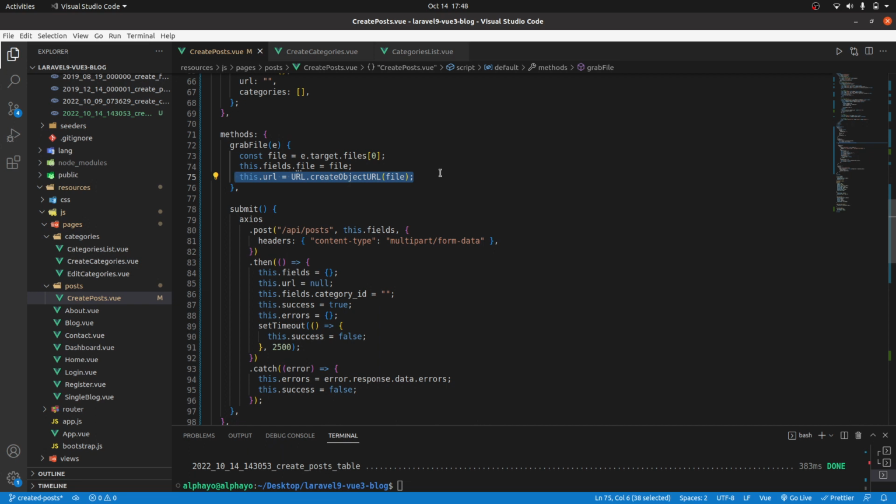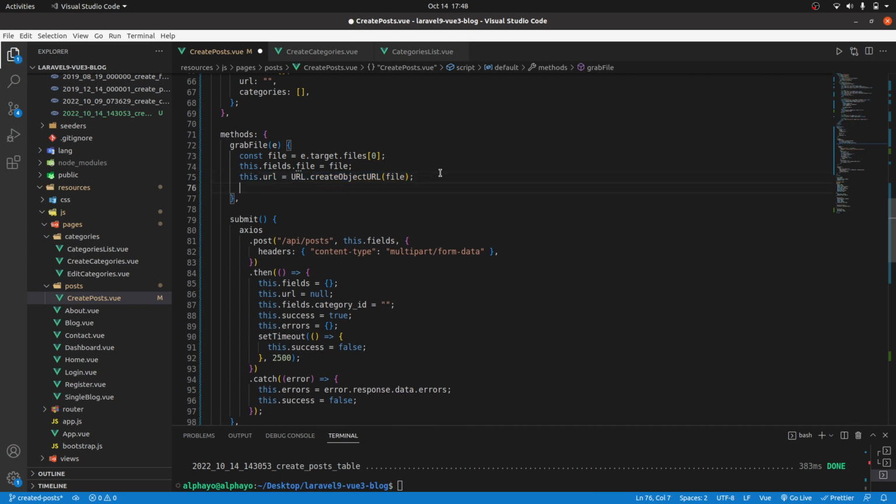And with time, the URLs that we are creating will accumulate in the browser, and this will cause memory leaks and it will affect performance. But the good thing is, most modern browsers will delete the references when you unload this document. But to be safe, it's always good to do that manually.